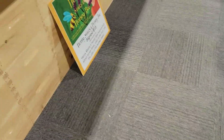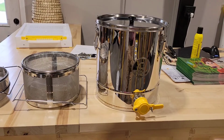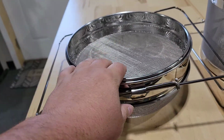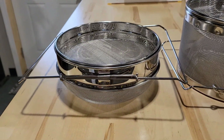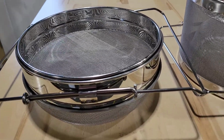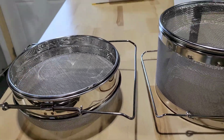So we came out with these two new products I just showed you here, the jumbo strainer and the 5-gallon honey filtering bottling tank. This is the strainer I just showed you in the 5-gallon bucket. This is the more common small stainless steel strainer. It fits nicely into a bucket. Again, it works really well in a perfect world. If your extractor's not pouring out too quickly, you've uncapped perfectly, and there's no contaminants in your honey, it'll all flow through just real swell. However, that's not often the case.